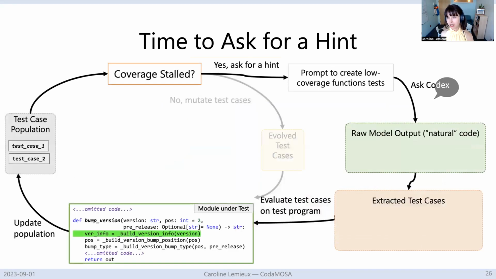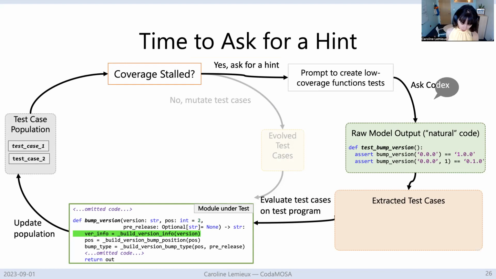When we get to this point where our coverage is stalled, we ask Codex to generate a test for the function that is undercovered. In this case, we might ask Codex to generate a test for bump version, and it would give us this test, for instance, is one of the ones it gives us.